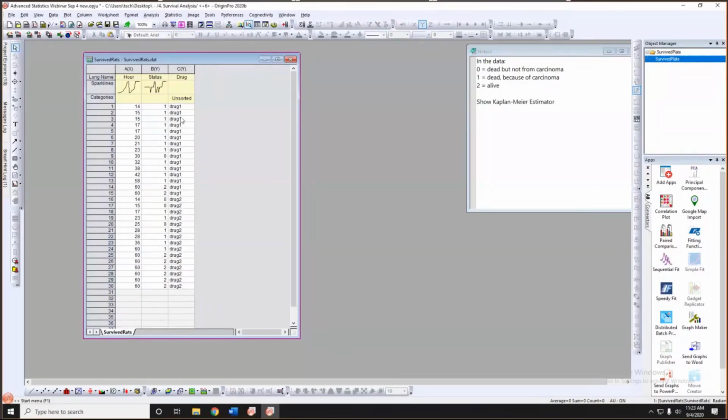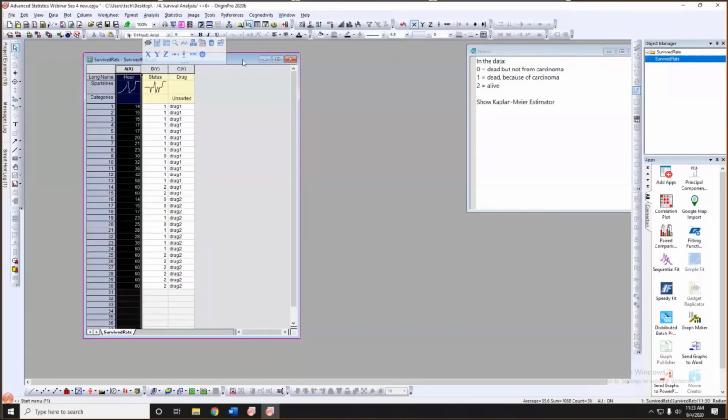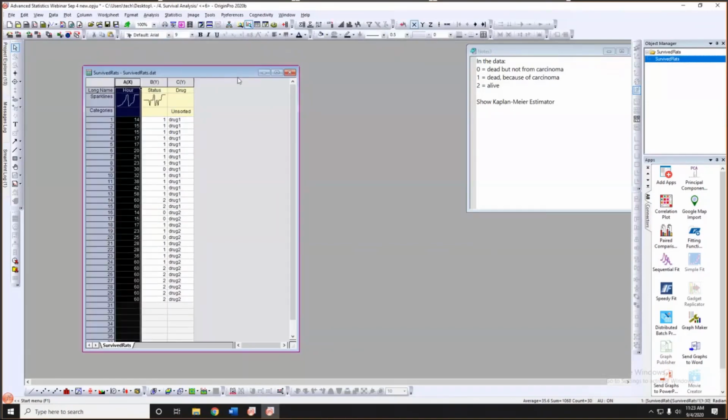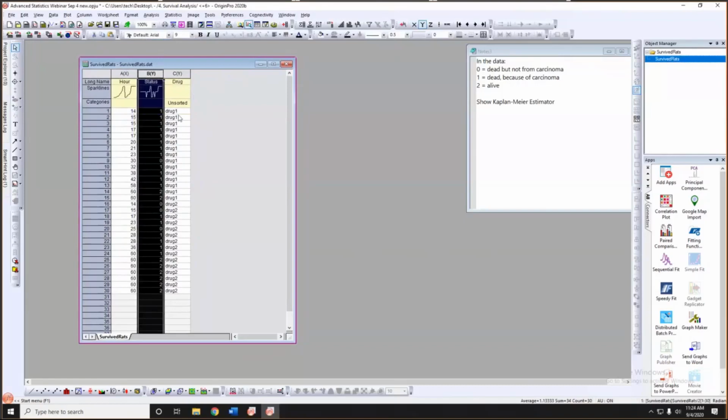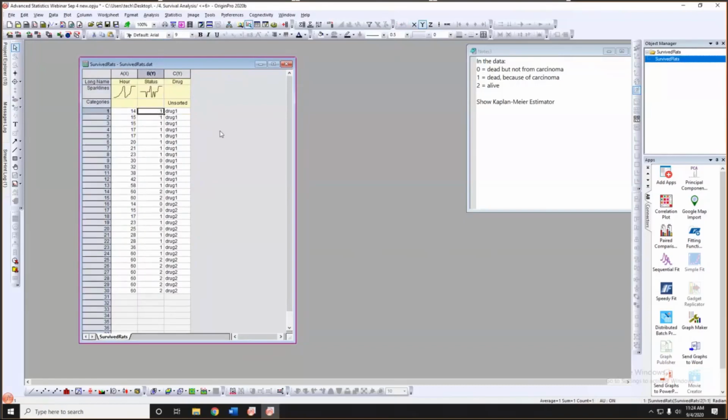In this case, column C is the factor column. We have two drugs, and column A is the hours the mouse survives after they take the drug. And column B is what we call the status. 1 means the mouse died because of the cancer. 0 means the mouse died not because of the cancer.